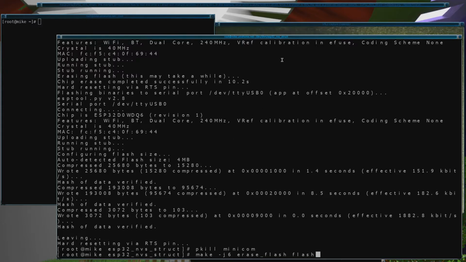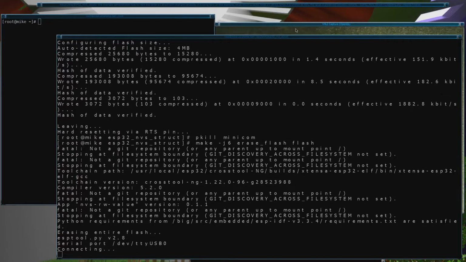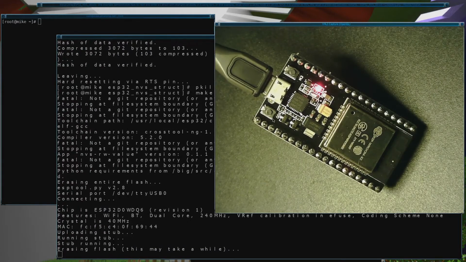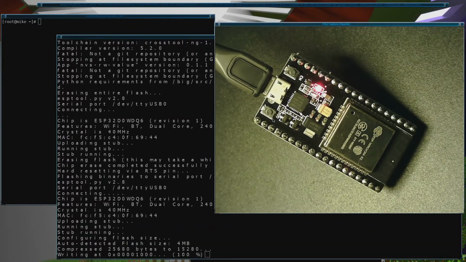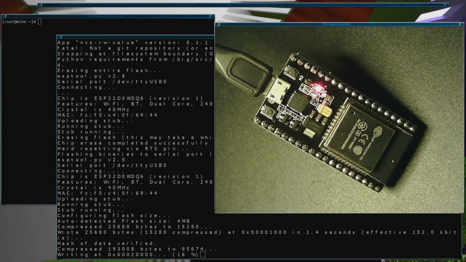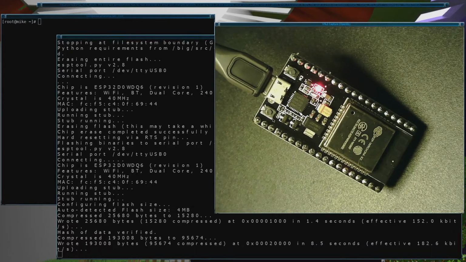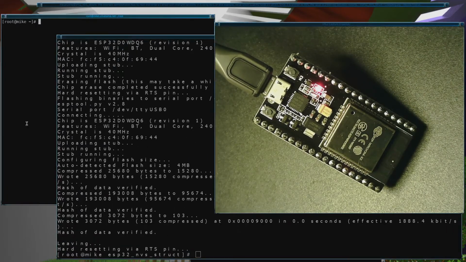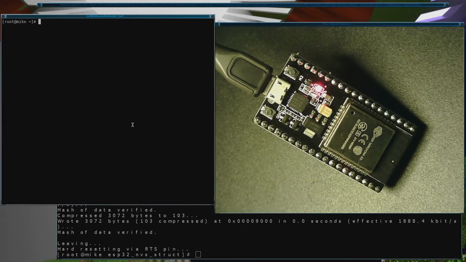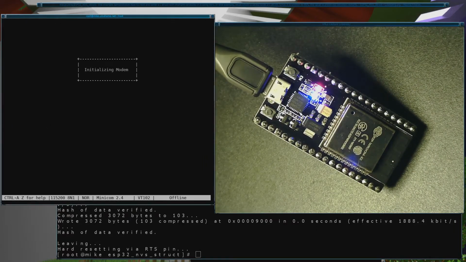So if you just do erase flash and then flash it again, now back to minicom.